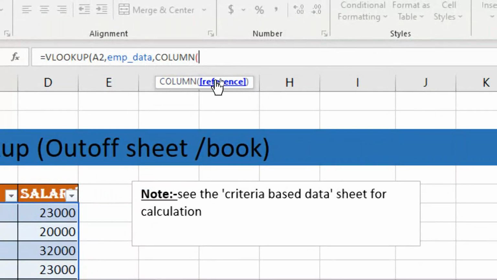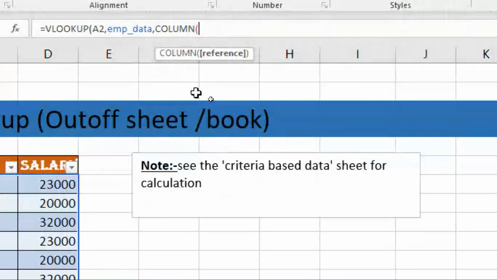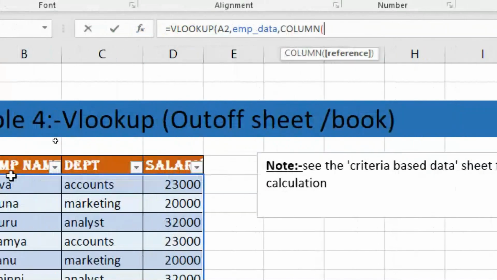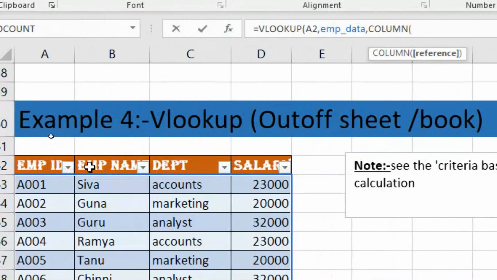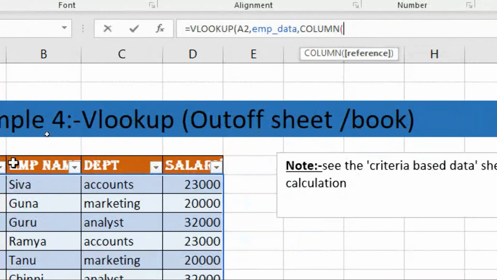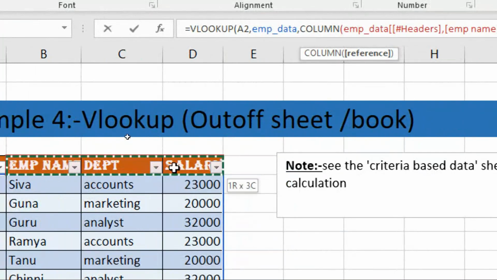So we have to select from employee name. We should not select employee ID because we already have employee ID. We have to find out the employee name, department and salary. That's why only these 3 headings we have to select. That table headings is called the reference option.